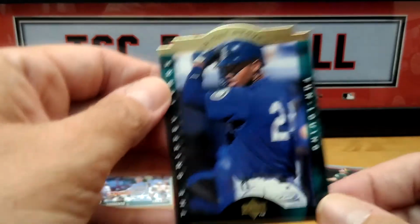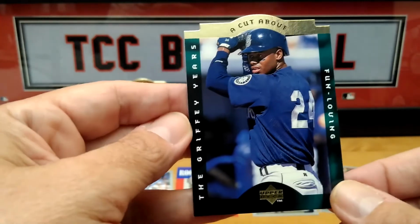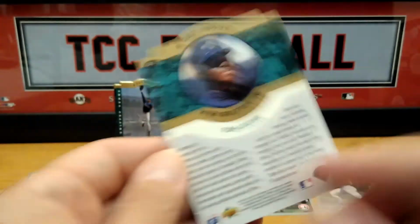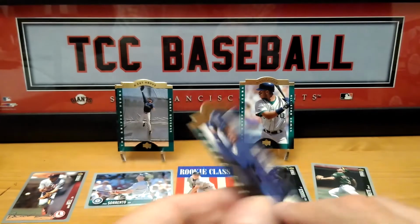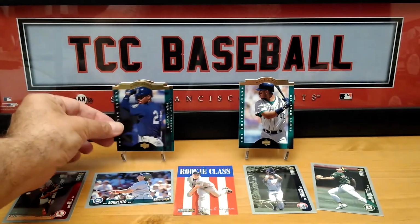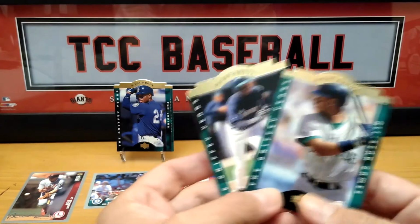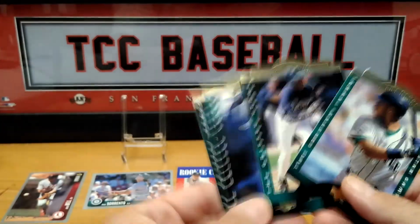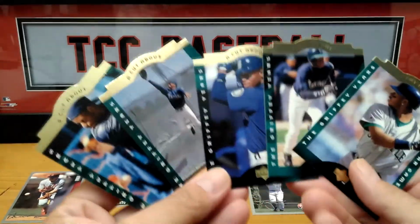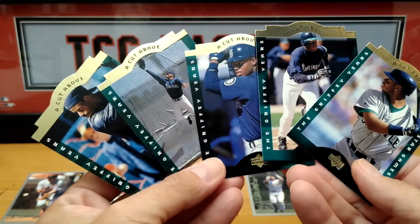And the last Griffey. Fun loving. All right, so that was the last one. Our five Griffeys, very cool. Let me know in the comments below, like I said, what do you think of these cards? All five different so far. We'll try the next packs next week.